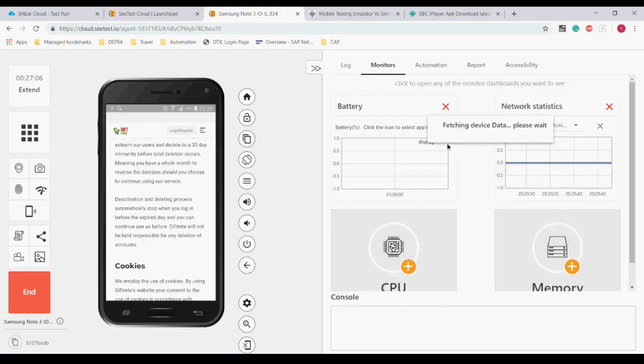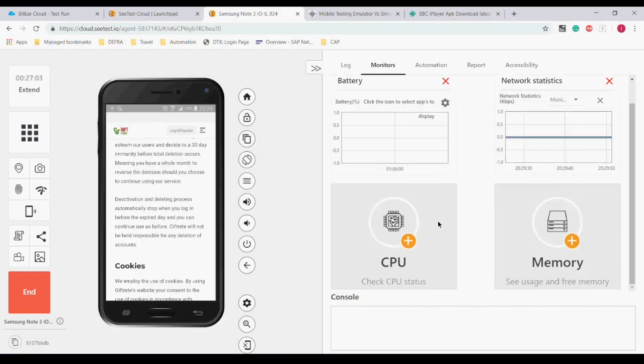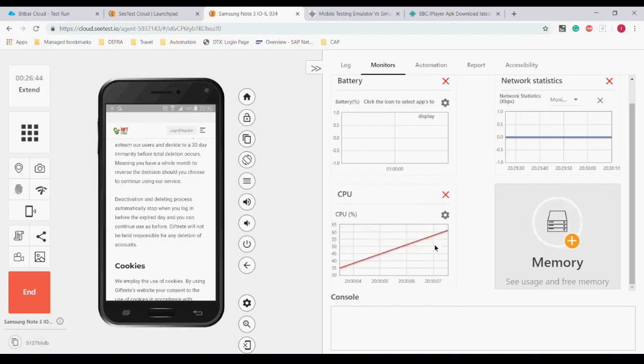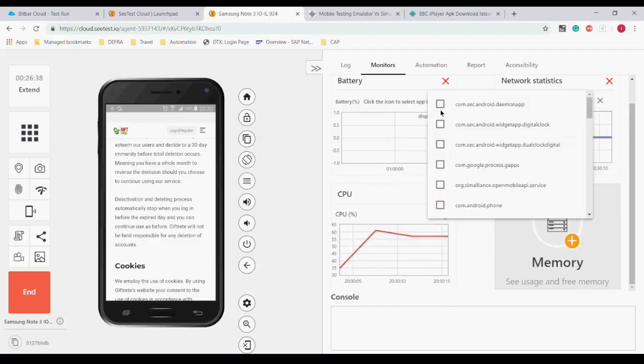Yeah, so it's trying to fetch the data on this one, so we can come back to that. And then this one as well, it's still fetching the data. It's a bit slow, I don't know why. But what this will give you is it will simulate different CPUs. It will tell you the performance of your application based on the CPU usage. And this one will also tell you... Yeah, so look, these are the different simulations that you can perform for your batteries as well.